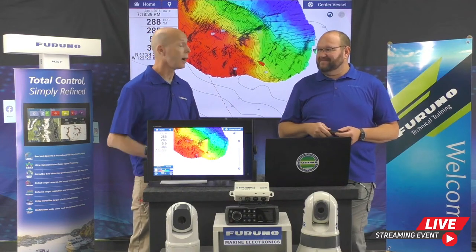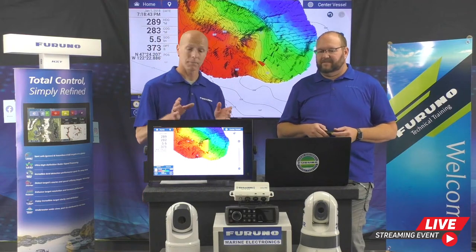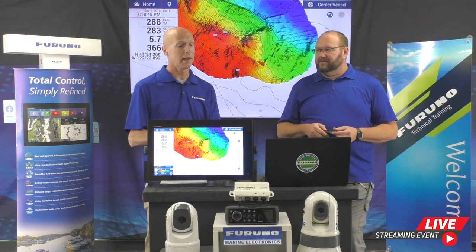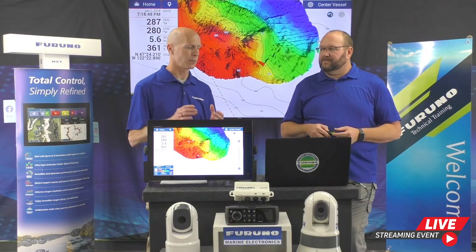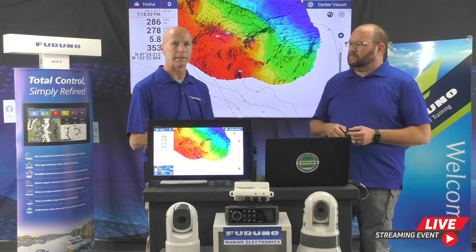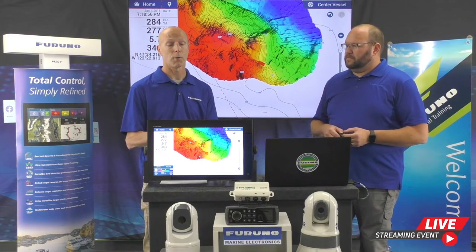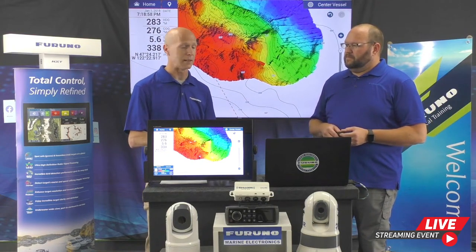Does fish mapping work on the TZT2? Does not. But what I'd like to mention is, first off, it's for the TZT3, but as Furuno is always trying to improve things, we do believe in the very near future it's going to work with the TZT2BB. But right now, it's a BBWX4 with fish mapping is recommended for the TZT3.